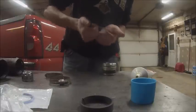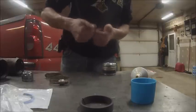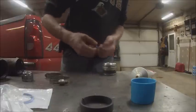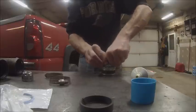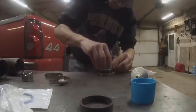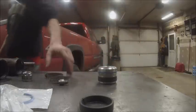But anyway, when you put these on, you can do it one of two ways. You could take it inside, put it in a cup of water and microwave it, and that'll soften them up, but I've had pretty good luck just running it like this through your fingers. Because they will expand a little bit on their own, but you gotta help them. But then when you get them on there, you end up with that. They're oversized.